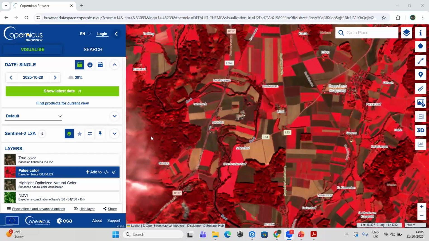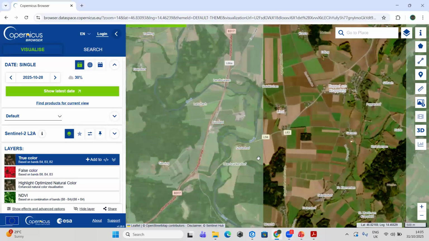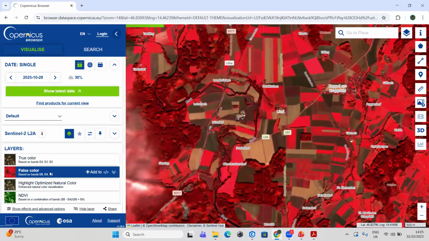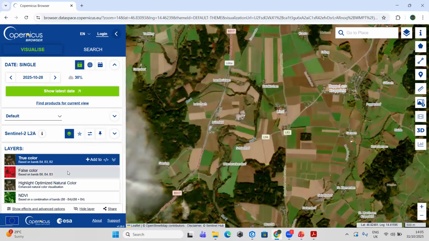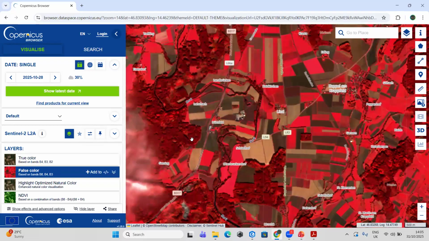So basically true colors mean how it actually looks on the ground. False colors means that they have taken three bands that are best to understand the ground. Not how it actually looks, but the best to understand the ground. So these bands are always fixed. That is in here.